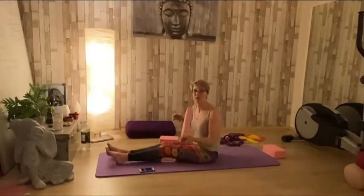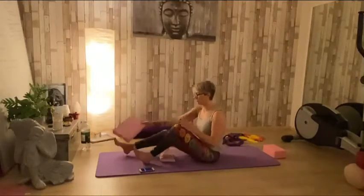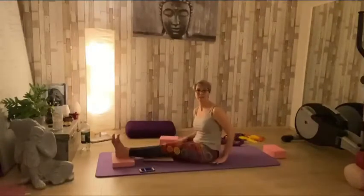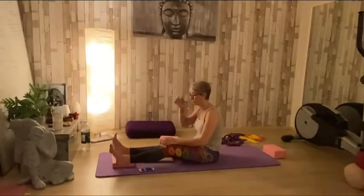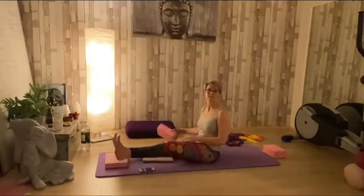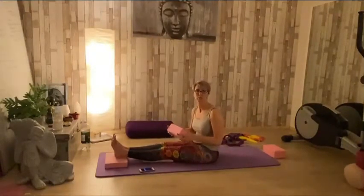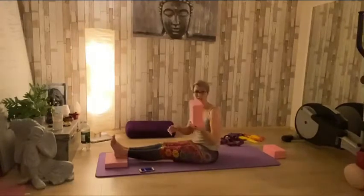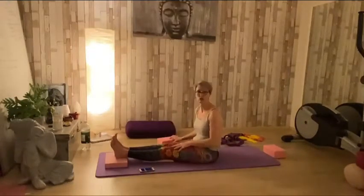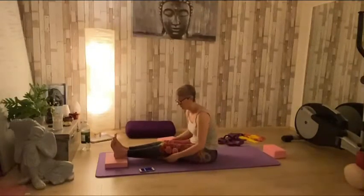Block under your feet. So again, unless you suffer with sciatica, stay on the block. Otherwise, we're going to have the block under the feet. For those that tend to be a little bit more flexible, Sally, Ali, especially apart from me, Judith and Pete, you might even want to use a bigger block so that you can get more sensation. So Judith has got pretty good hamstrings as well, just me and you, Pete.